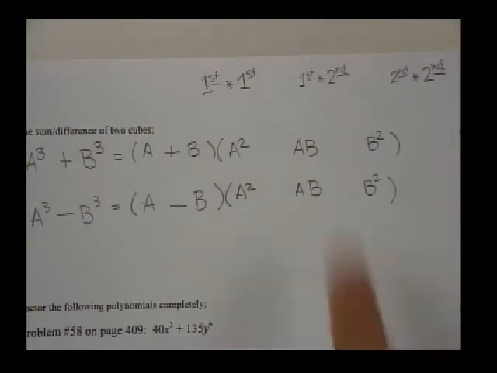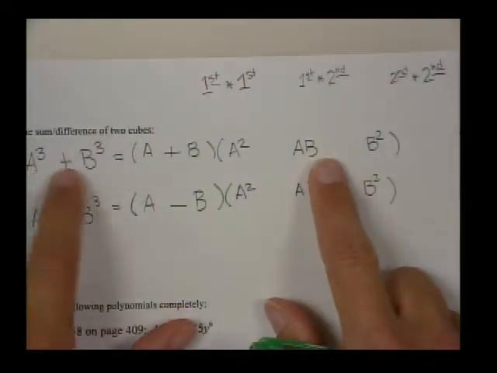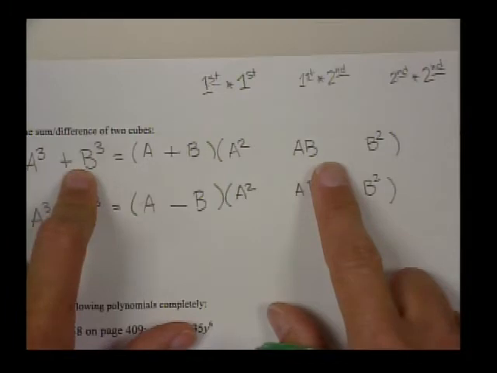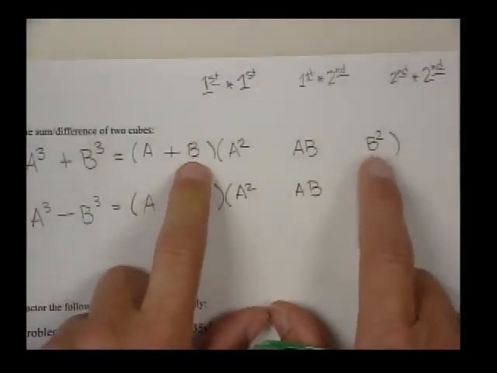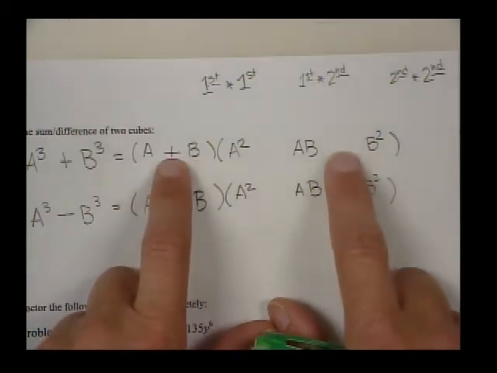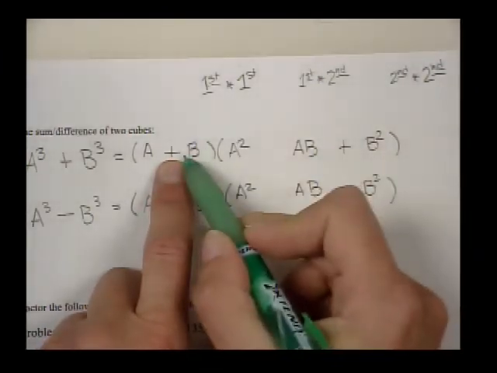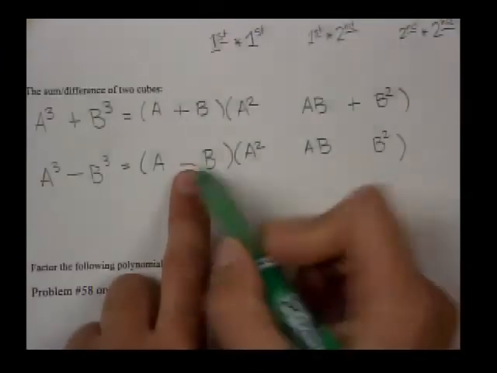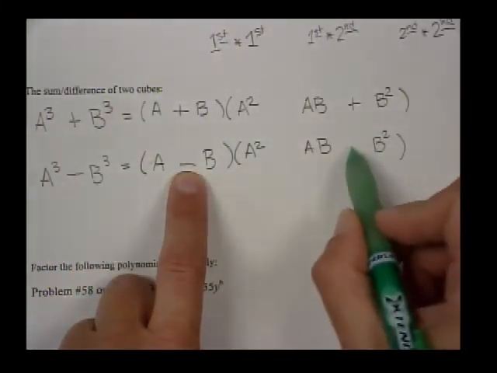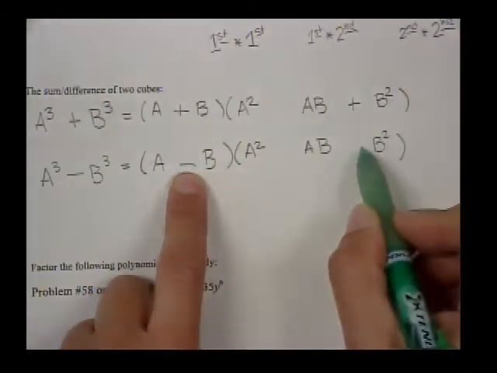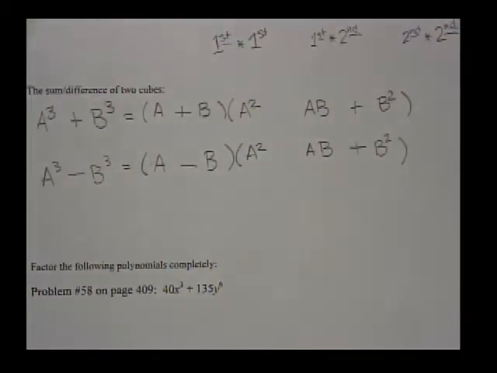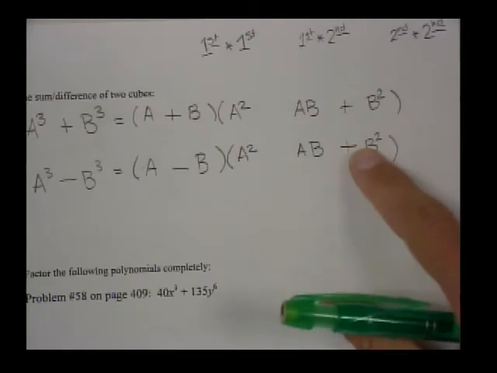So I'm going to focus on the one at the end. And I know that when I multiply everything out, what I want my last term to be is positive b cubed. Well, the only way I can get b cubed is doing the b times the b squared. And if the b is positive, then this has to be positive. Positive times positive makes positive. And here, now this one is negative, and I want the answer to be negative. So I can't put a negative here because then negative times negative would be positive. So I would get positive b cubed. So this one has to be a plus. So both of them end in plus b squared.